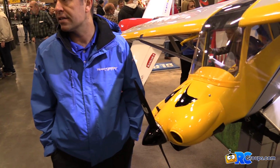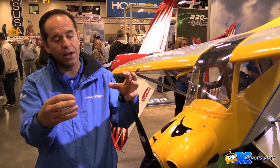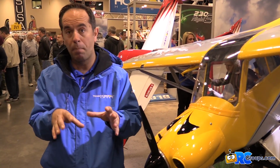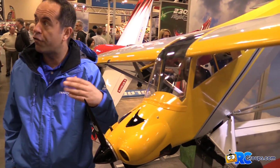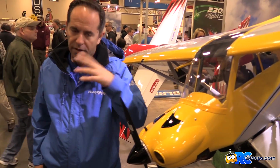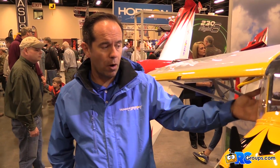Designed around the Evolution 15cc gas engine. Also electric capable, it has a multi-engine mount bulkhead system, so it comes with both in the box. So if you're that way inclined, you could convert it from gas to electric or vice versa. Double hinged top and bottom doors as per the full size. It's a cool scale feature.